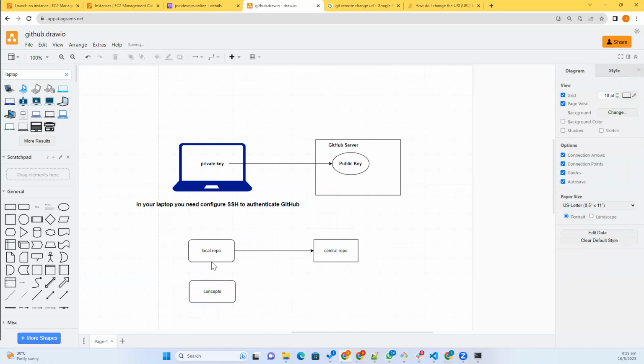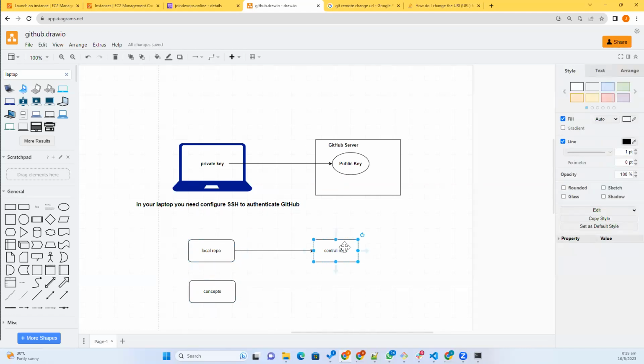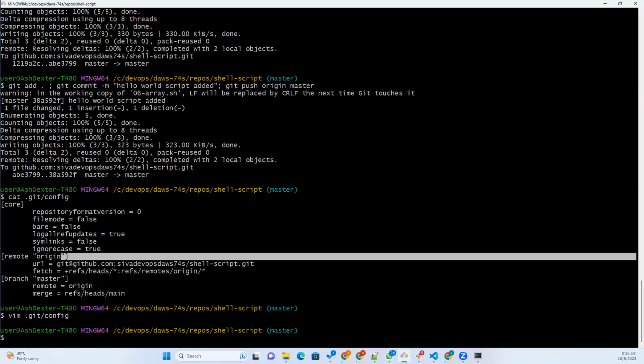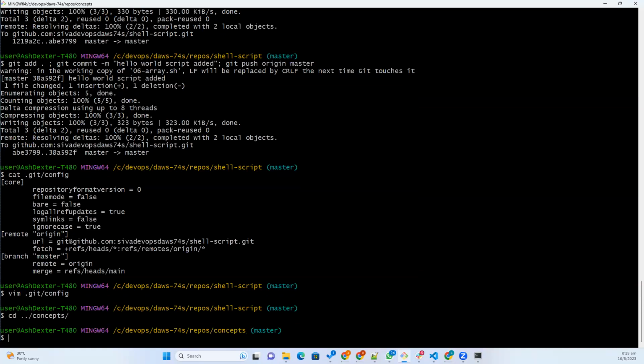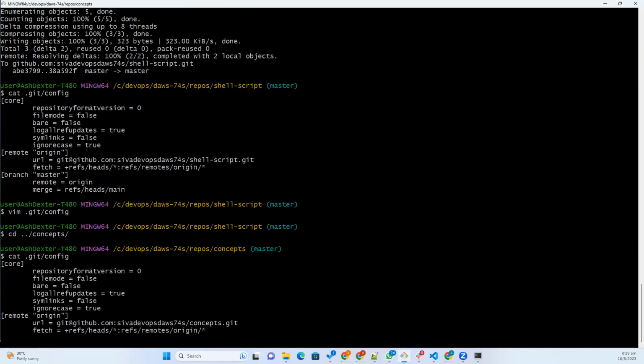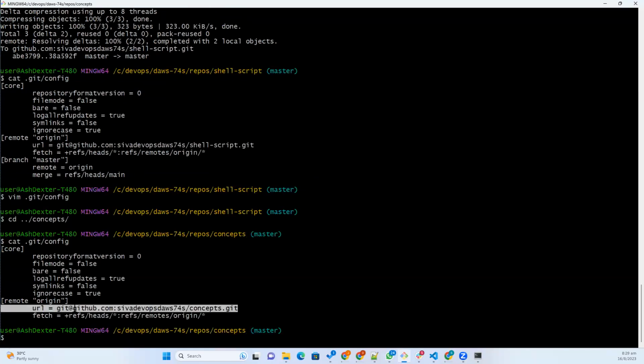No, because I mentioned here the URL of this central repo. That is why it is connected. So this origin is just a reference. Don't think this is origin for everything. For another folder, what is the origin here? A different repository. Yeah, I got it.